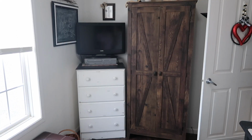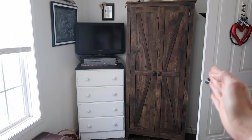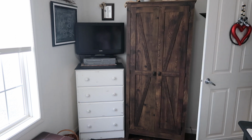So here's a look at this side of the room with the door open. I have to have everything pushed so far over, that way the door can open without hitting anything. And so like I said, this is a very small room, and so in all honesty, I could probably get rid of the TV and the dresser, all of that. I just haven't made up my mind yet on if I want to. I could mount the TV, but nobody really watches TV in here. And personally, I'd rather have a smaller one in this space anyway.